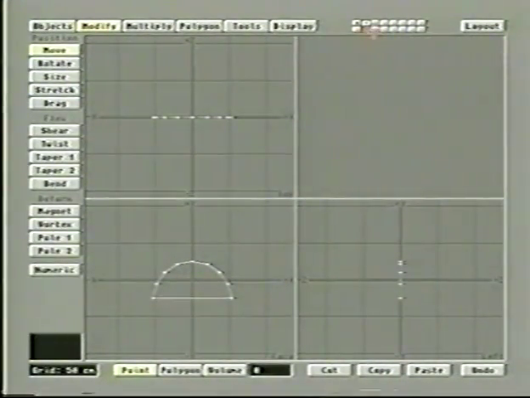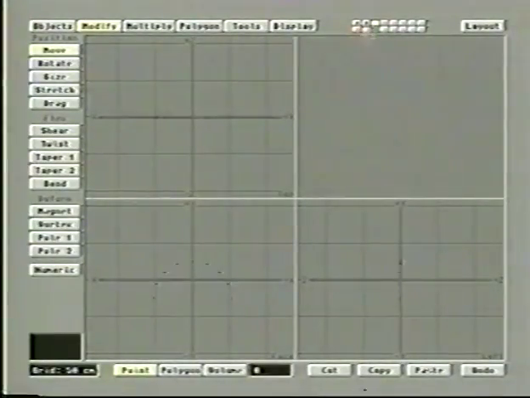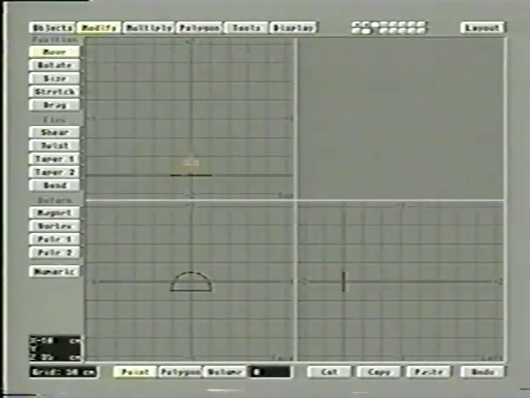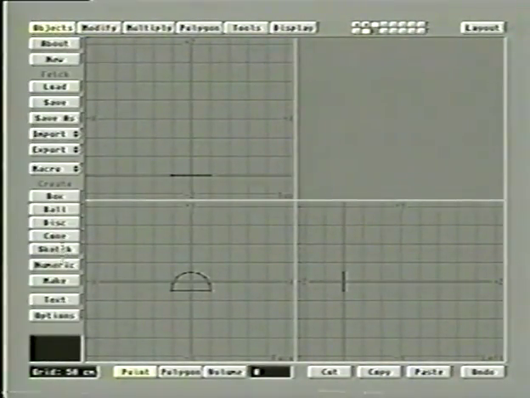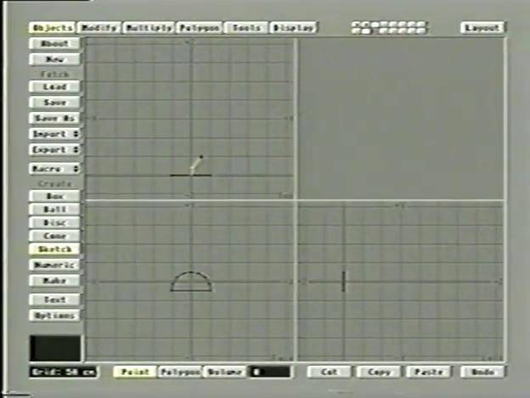And what we're going to do is go to layer 3, make that our active layer. And this is where we're going to draw our sketch path. With rail extrude, you use 2 different layers, one for the sketch path and one for the object you want to move along that path. So let's make layer 2 visible in the background or inactive layer by clicking on its bottom button. And now from here, if we go to the top view, let's go to sketch and sketch out the path that we want this object to follow. Just click and drag. I'll give it a curve here.